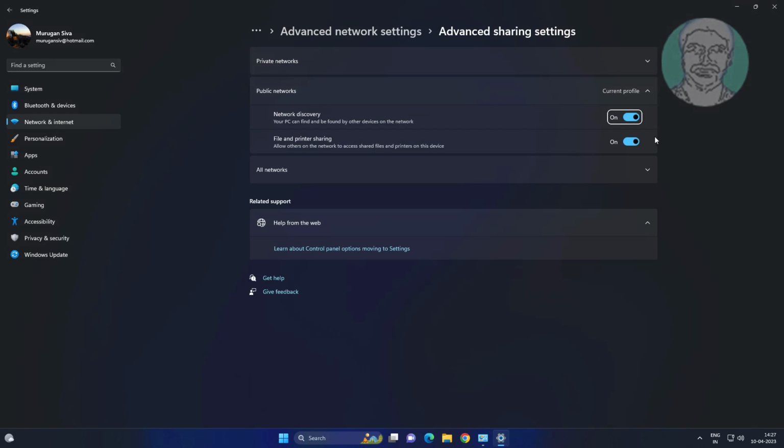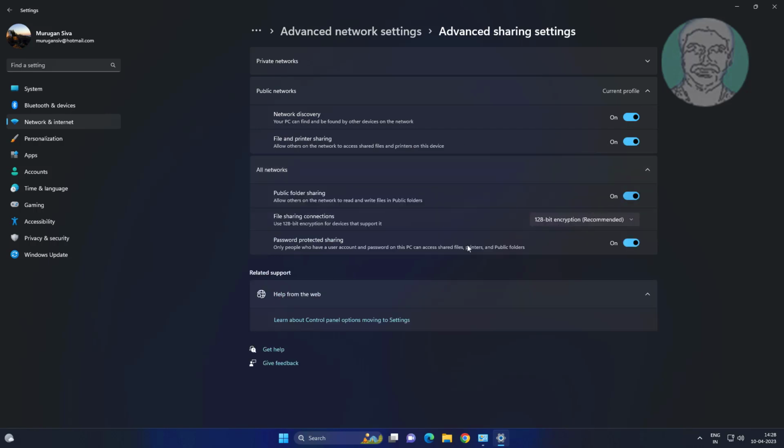Turn on network discovery and file and printer sharing. Also turn on password protected sharing under all networks.